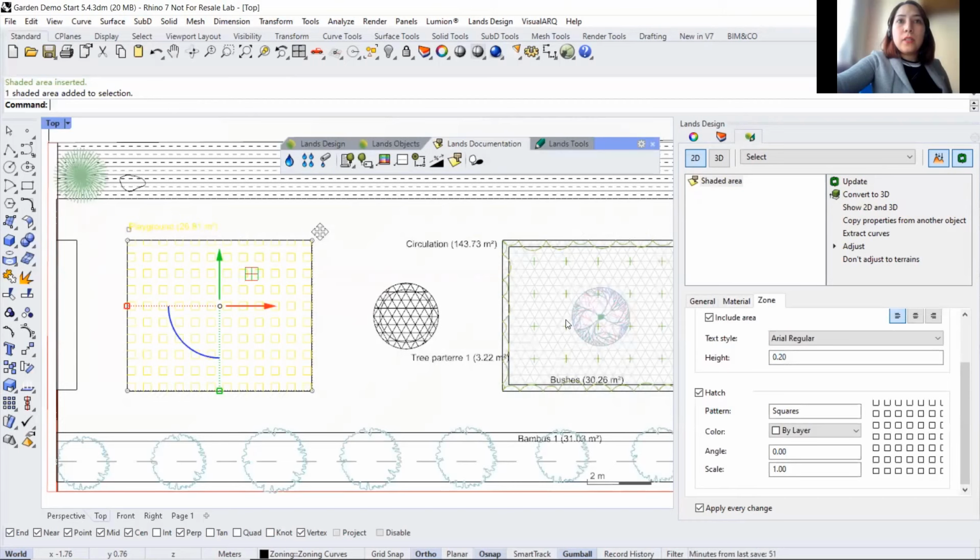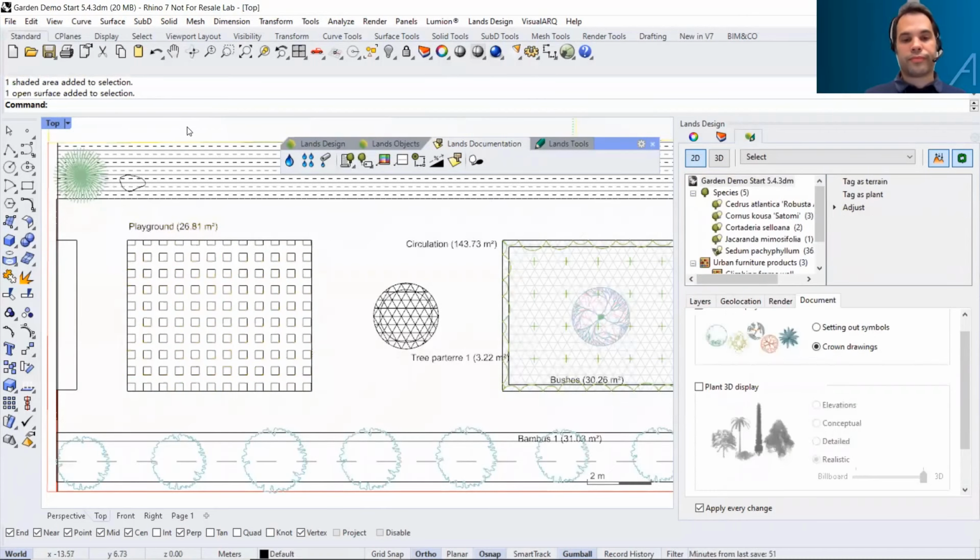Well, there's a question: does the polyline for Zonify have to be a closed planar line, or can you use a three-dimensional surface? No, it has to be closed. When you select the boundaries option, it only accepts closed curves, and also planar curves, because you can have a closed curve that is not planar, elevated in 3D, so it has to be a closed planar curve. If you have a network of curves and you just need a point in between, then you can choose the inner point option.